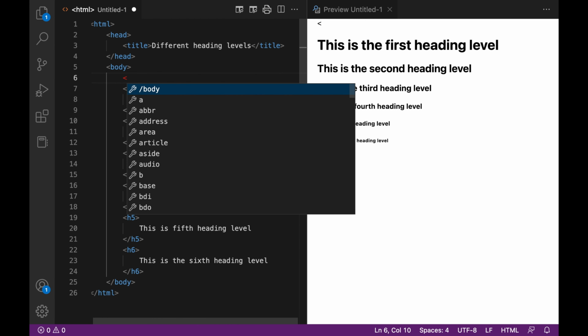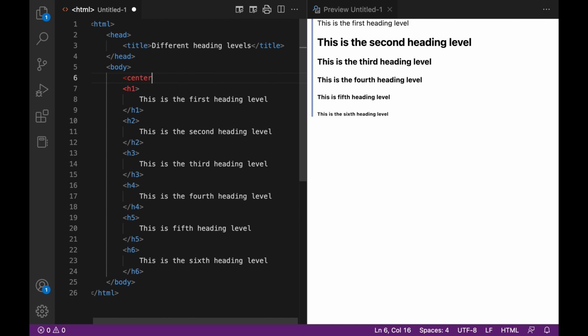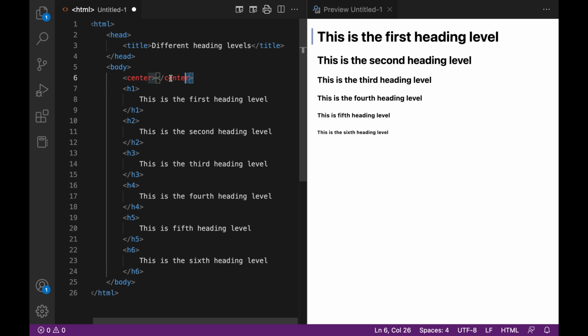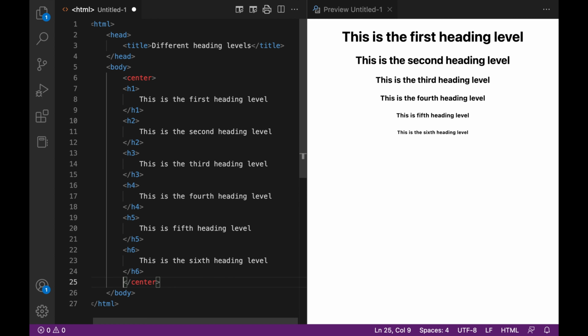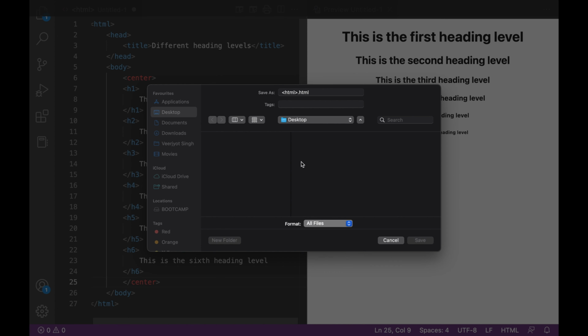So let's put in the center tag to align everything to the center, and here we go, we get that nice funnel shape. Now let's just save our project.